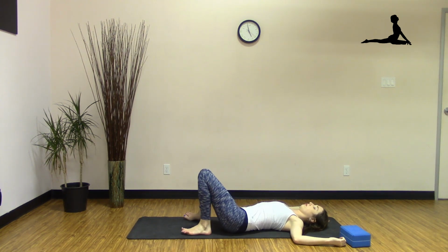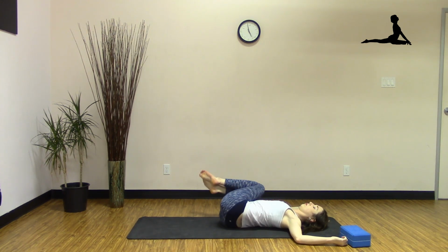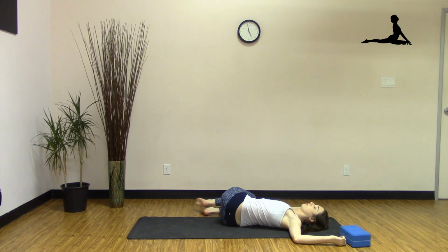So let's drop both knees over towards the right. See if you can keep your left shoulder blade down onto the mat, so that your collarbones and heart are facing up towards the sky and you're twisting from your navel down. Send all of your breath into your lower back and lower belly, maybe allowing the eyes to close.